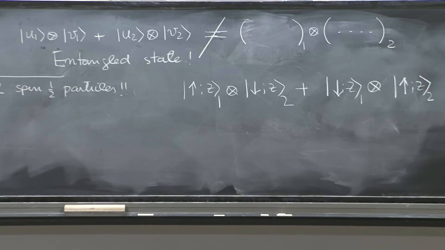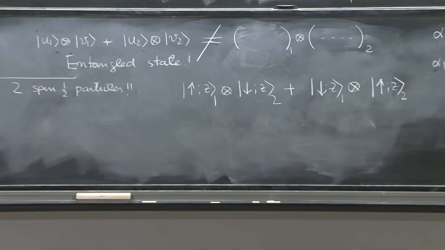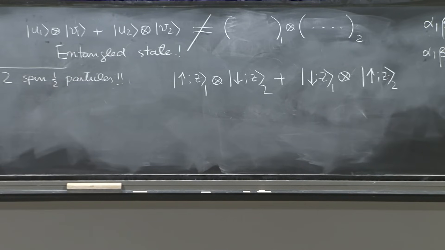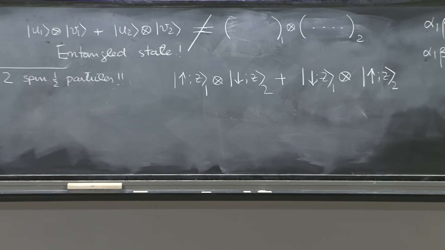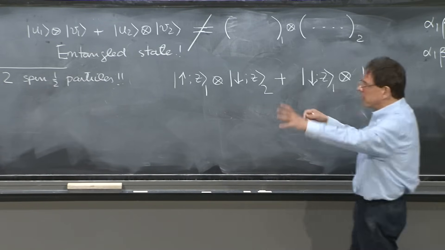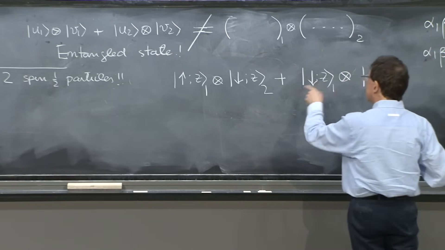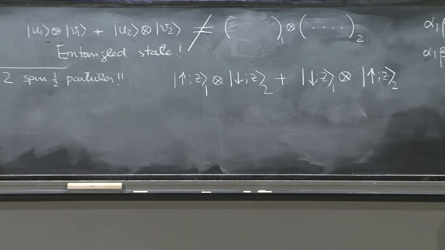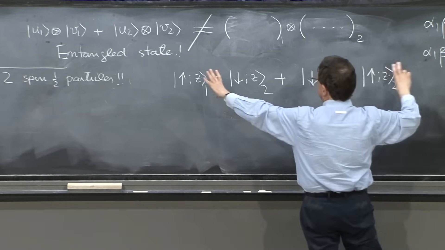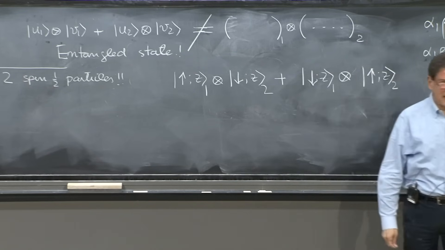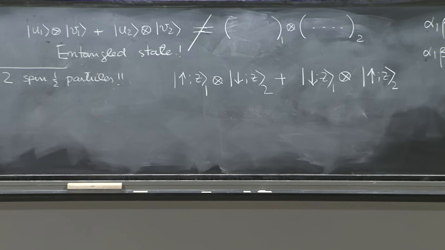And these are two spin 1/2 particles. In the usual notation, in these experiments, in quantum mechanics, in black hole physics, people speak of Alice and Bob. Alice has one particle, Bob has the other particle. Maybe Alice is on the moon and has her electron, and Bob is on Earth and has his electron. And the two electrons, one on Earth and one on the moon, are in this state. So then we say that Alice and Bob share an entangled pair.